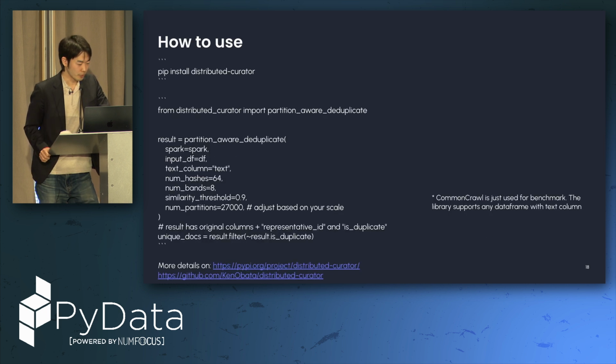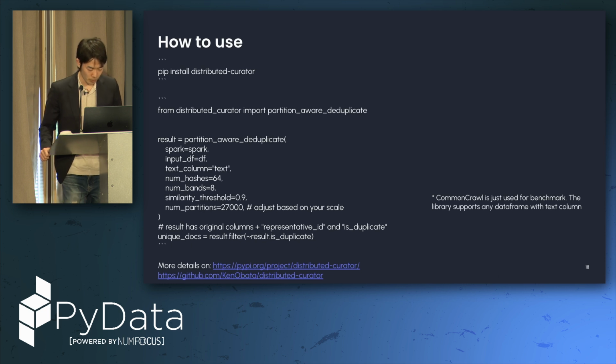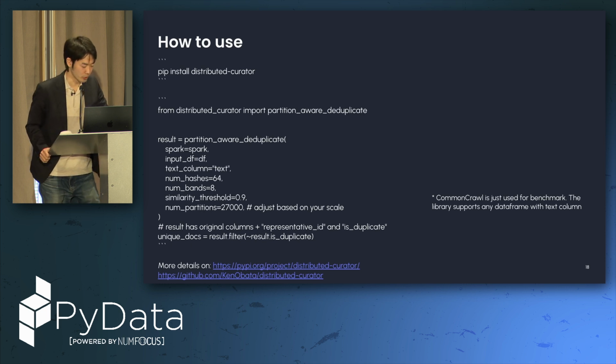Now, how to use the library? It's open source, so you can run pip install distributed curator, and then from distributed curator, you can import the main function called partition-aware deduplicate. And then you just pass your Spark session, input df, name of the text column, and algorithm config, such as number of MinHash, number of bands, similarity threshold, and also the number of Spark partitions.